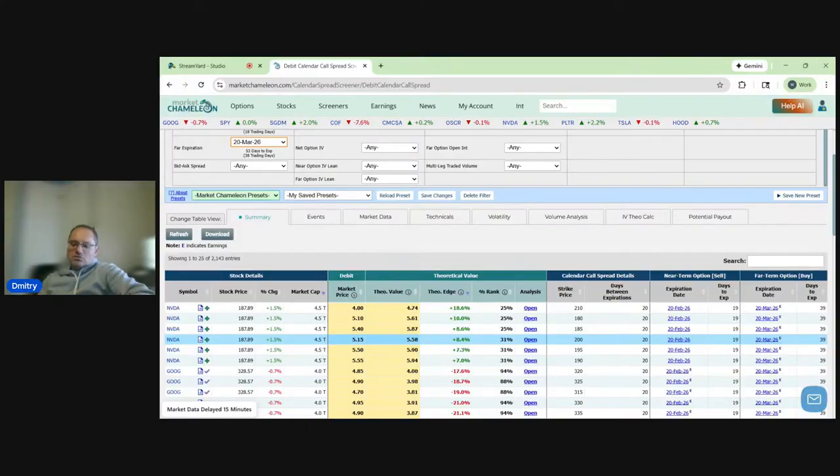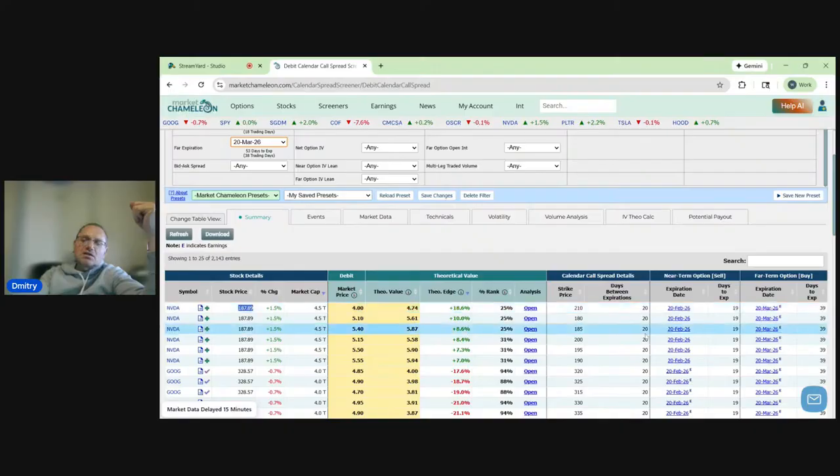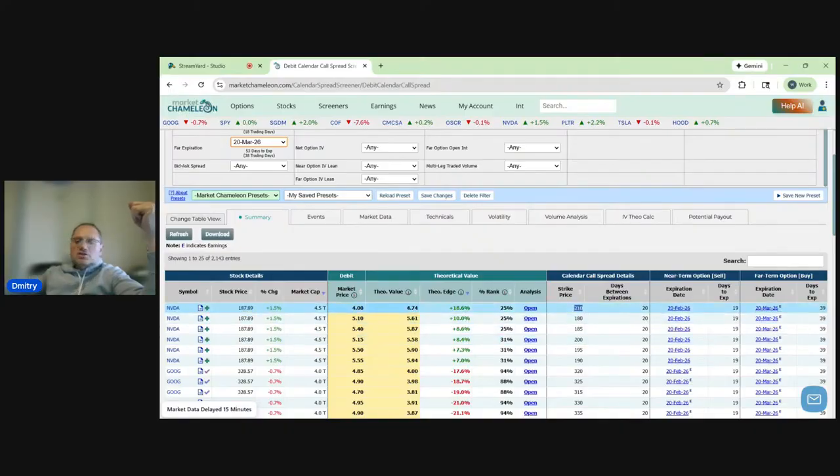So we take a similar observation of both, each observation going back. In addition, now we have these expirations. What strikes are we referencing? So you could see here in NVIDIA, we have the stock price currently at 187.89, but the strike price is 210. So this is an out of the money strike that's above the current stock price, right? So now we're not looking at the money, we're looking at an out of the money strike to the upside, which could be different than an out of the money to the downside or an at the money.